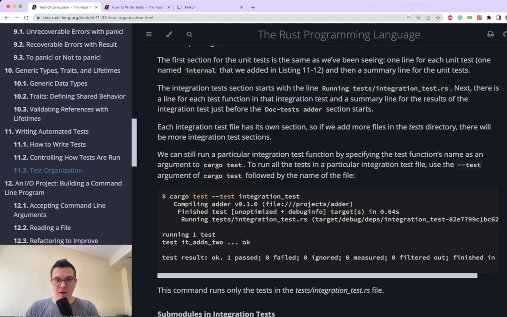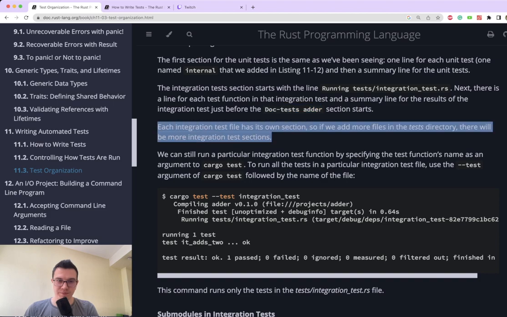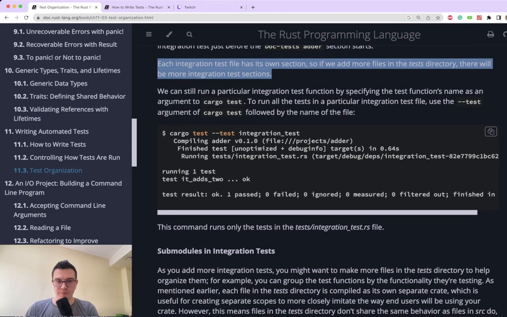Next, there is a line for each test function in that integration test and a summary line for the result of the integration test just before the doc test header section starts. Each integration test file has its own section, so if we add more files in the tests directory, there will be more integration test sections.